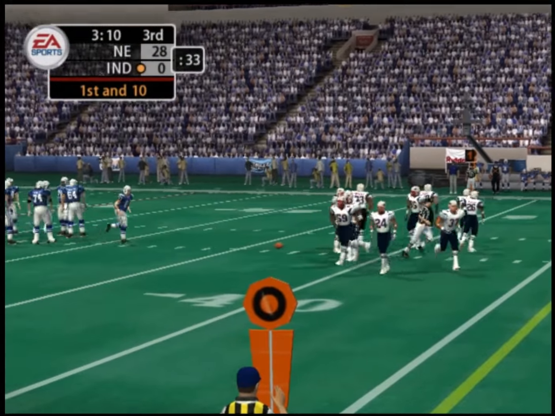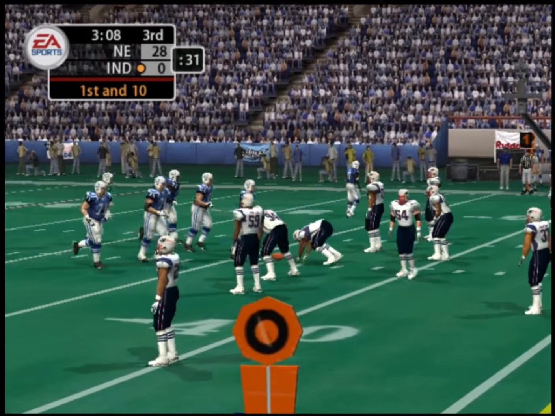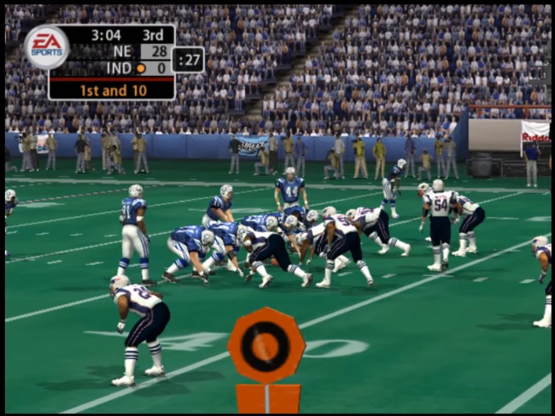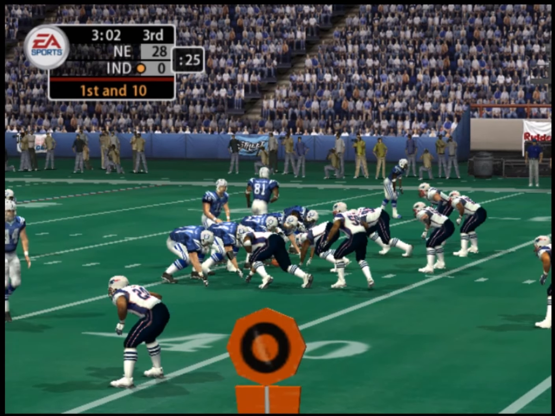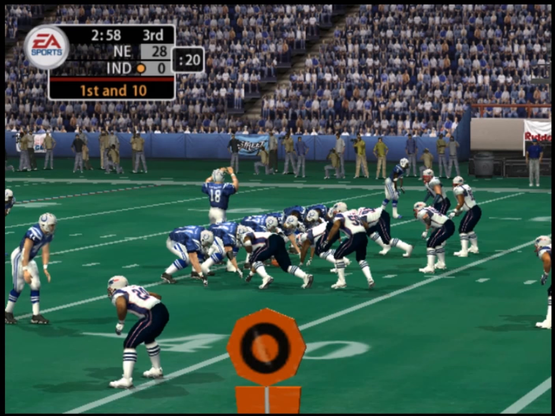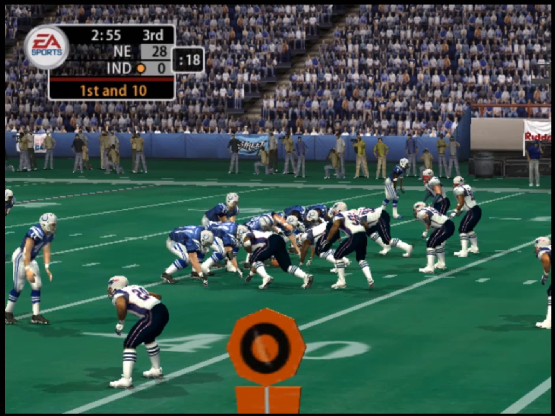First and 10. Rushing on first down has not worked out for them today. Less than a 2 yard per carry average. Stuffed like a turkey. I mean, less than 2 yards isn't very good.